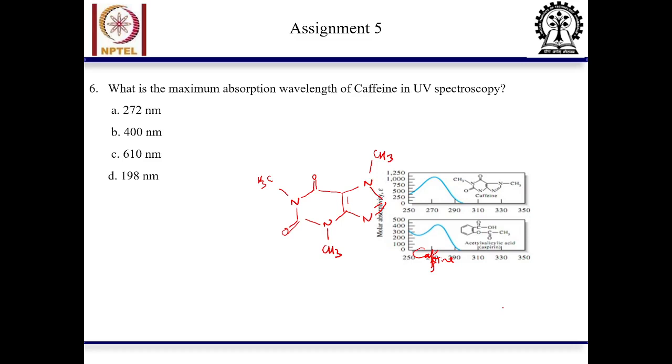So we can see that the peak will come close to 270. And the important thing is that the molar absorptivity is very high, close to 1000 for caffeine. If you are working in this area, then you will remember the absorption, but you can also guess that it will be close to 270 or 280.